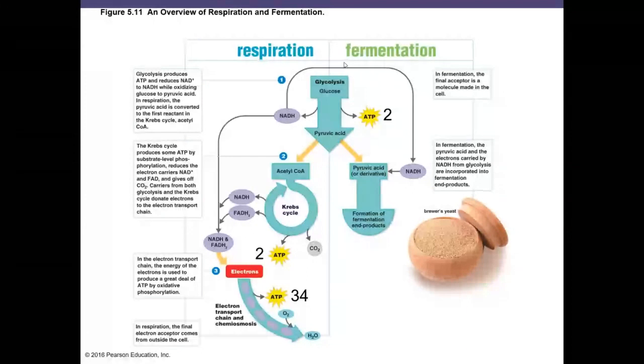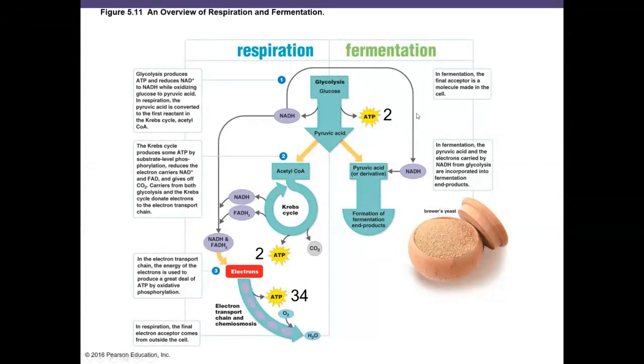Now, notice what we're doing here, though, with fermentation. We are going through this pathway for one reason only, and that is to get an electron in the form of NADH to go back into the system again and keep this going. So we're going to want to produce NADH, and we've already made the ATP. We're just going through fermentation so that we can keep this cycle going, so we can keep making 2 ATP from every molecule of glucose. So this is just a fail-safe. Hey, let's make some energy. Let's get what we can out of this. Times are bad. There's no oxygen around. Let's do this and see if we can survive long enough until oxygen returns. That's the way you need to look at it.